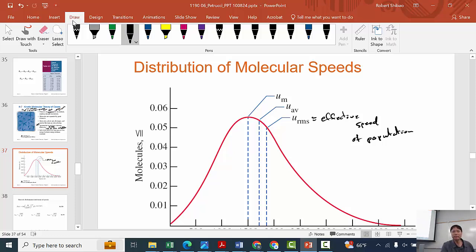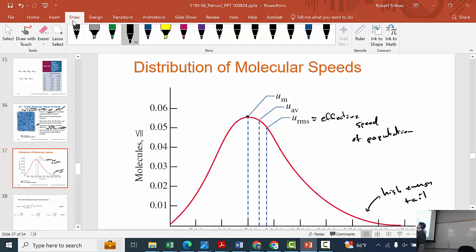This is the median here. No, this is the mean, this is the average. And so you can see it's offset. It's not at the peak here because of this. This is called a high energy tail here. And so it's not a symmetric distribution. This is not a bell-shaped curve. It's a Maxwell-Boltzmann type shaped curve. And the RMS is going to be offset to the shoulder here.